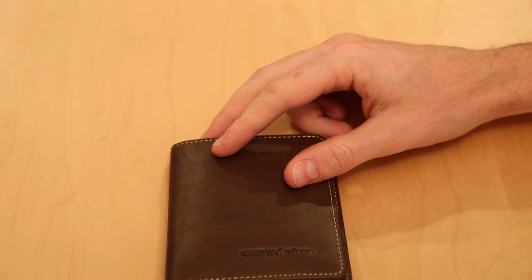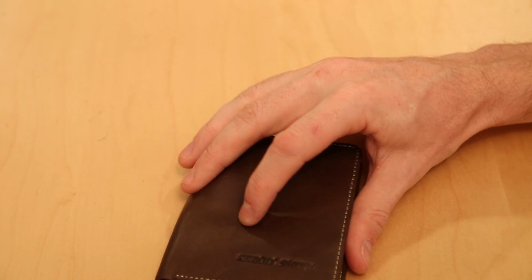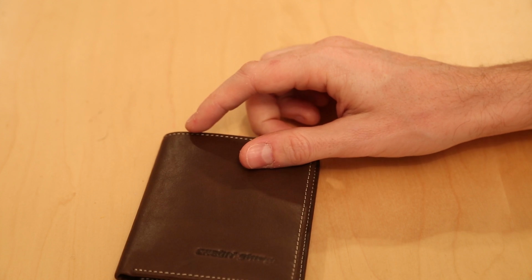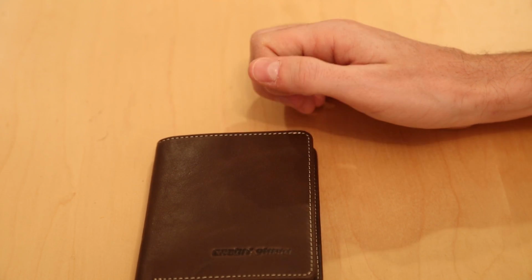Sometime next year, the SPG card probably will get replaced again with the Hilton Honors Ascend card. It's got great earning on gas. I use it a lot for gas and stuff. Depending on what categories they have for the Freedom in Q1, if it's gas in Q1 for the Freedom, obviously I'll be using that. I'm using the Gold card for supermarkets now, so I don't know. The Ascend card might not go in there, but it really depends how things stack up.